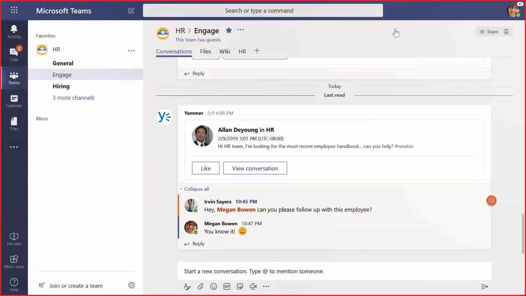Yeah, that's awesome, Steve. Thanks. All right, so let's fast forward. By the way, that would be a great scenario for using share to channel if I didn't have the connector. If you're getting in the habit of looking at the tab that represents HR in this scenario, that'd be a great way of interacting and sharing any post in Yammer with the team in Teams.